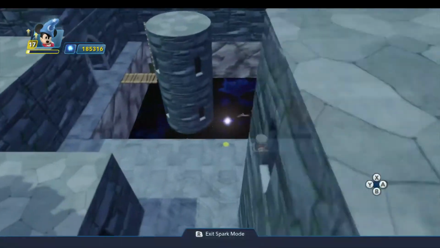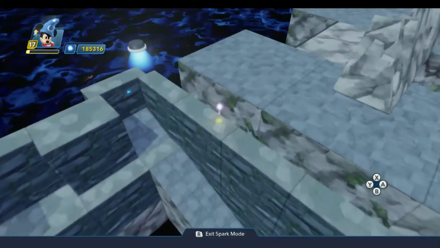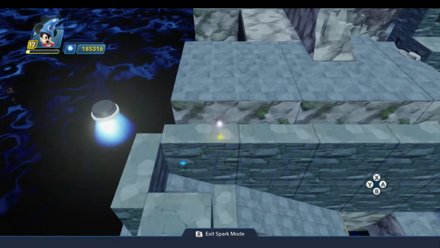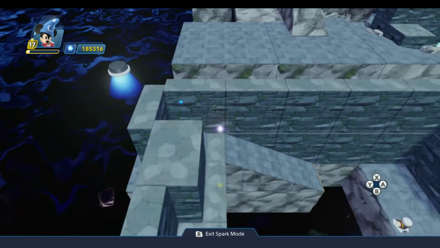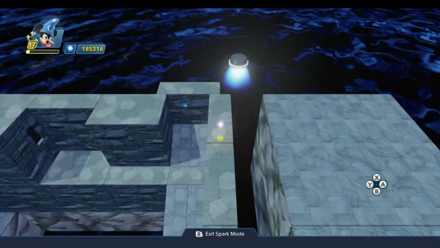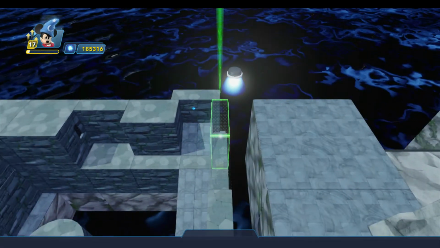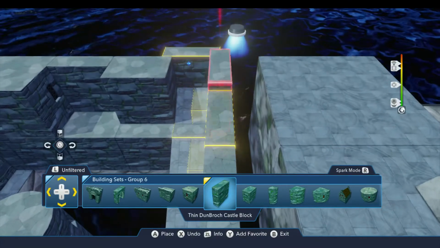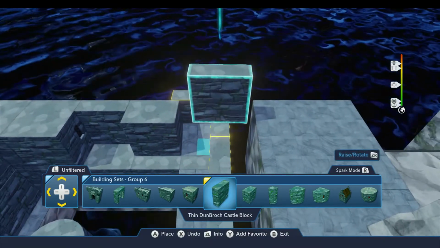Now, if you think that looks kind of weird, having that appear just out of nowhere, you can put a little tower up here to kind of conceal that a little bit. And if we wanted to do that, we could use these pieces here to do that.